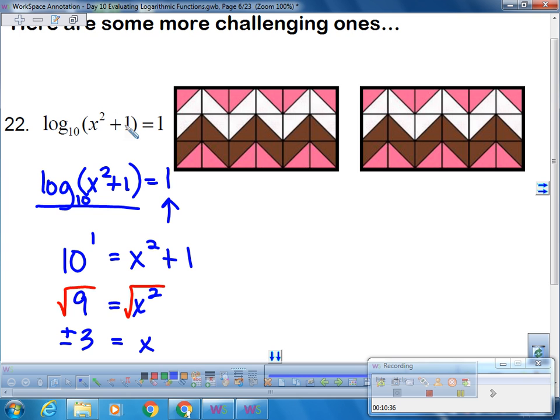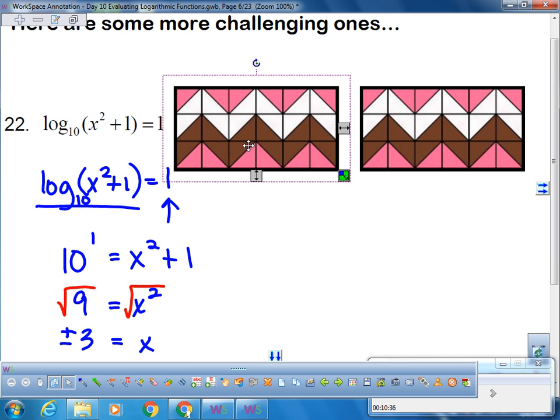If this wasn't a square, and I said x is negative 3 and x is positive 3, if I put a negative 3 in here and I add 1, I get a negative 2. Anything to a power is never going to be negative. So sometimes when you get negatives down here, you got to go back up there and check and make sure they work. Okay? We'll go back to that. You're not going to see too much of that. Let's look at this one.